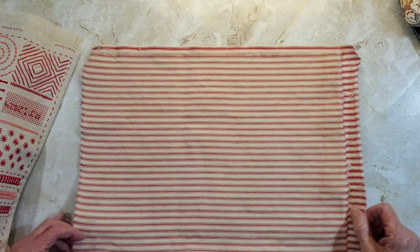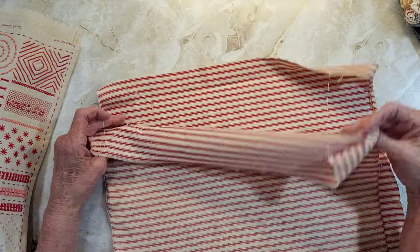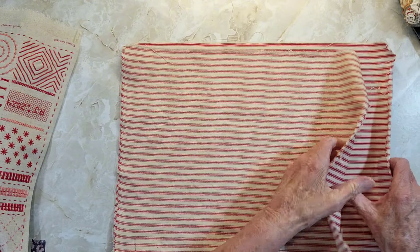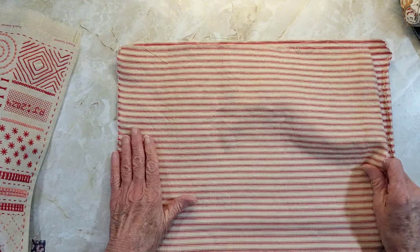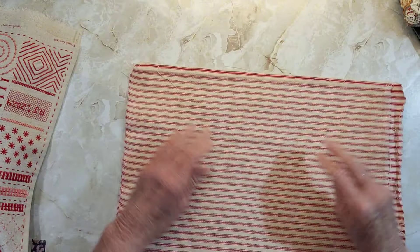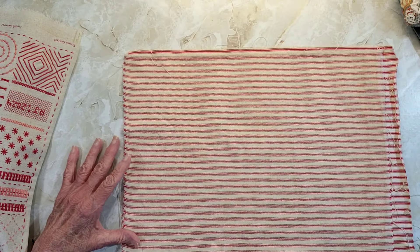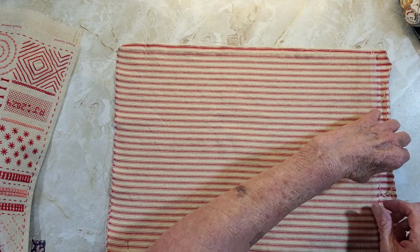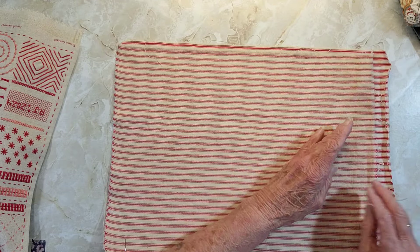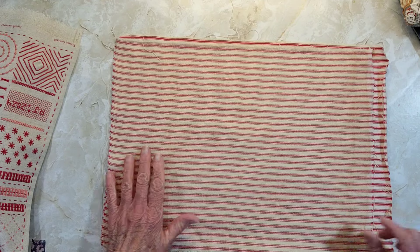It's 15 — that's 16. It doesn't really matter except I want the opening to be up here. I just want the opening to have the coffee dyed look. So what I'm going to do is sew along here a quarter of an inch on the sides and bottom, and just leave this top open. Then when we slip it inside we'll be able to turn this down inside and we'll be able to do a running stitch or blanket stitch around the top part. I'm going to pause and sew this and I'll be right back.